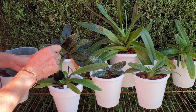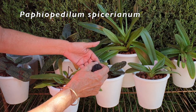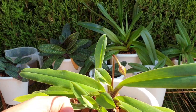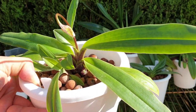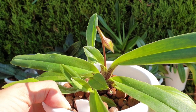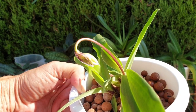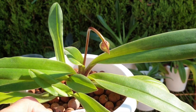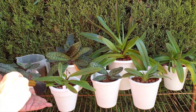Especially, I have this beautiful Paphiopedilum Spicerianum coming into bloom, and I have some channels that also have this orchid, but I don't know if there are more channels out there with it. I would love to do a care collab. Look at her — a first-time bloomer for me. She arrived so tiny, one little fan, I'm thinking three and a half years ago. But look at her, she's almost in bloom. If you have Paphiopedilum Spicerianum and would like to do a care collab in the next two or three weeks, please let me know. I'm super chuffed about this one.